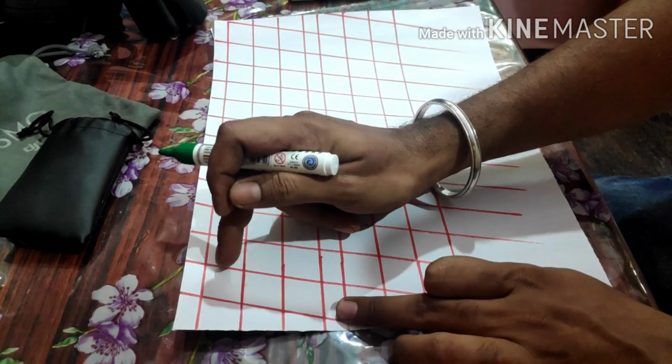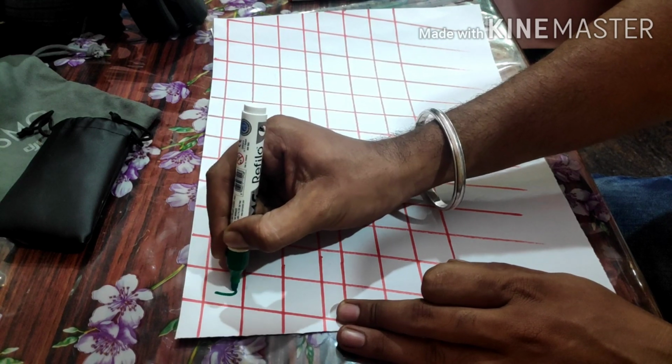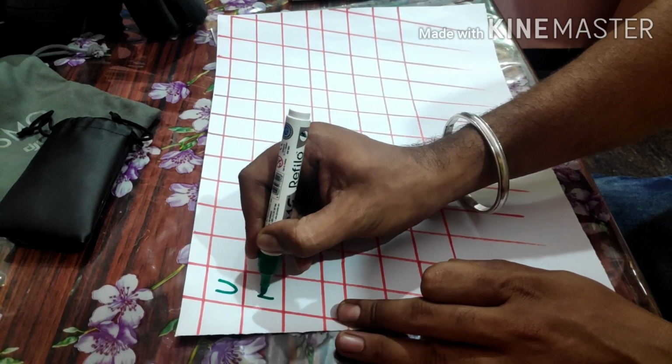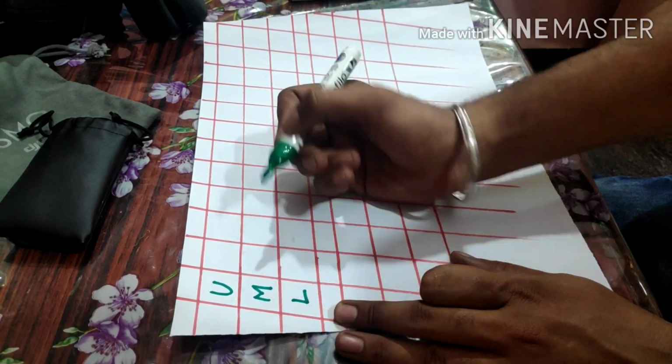Three lines similar to the practice sheet. This is called the upper zone. This is called the middle zone. And this one is called the lower zone.